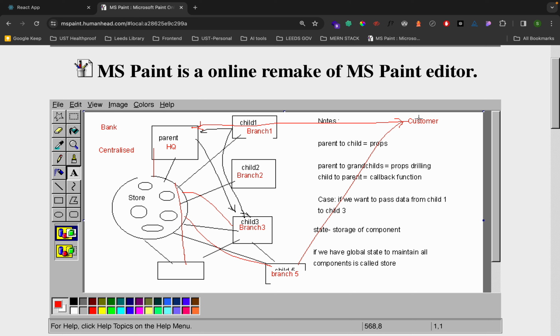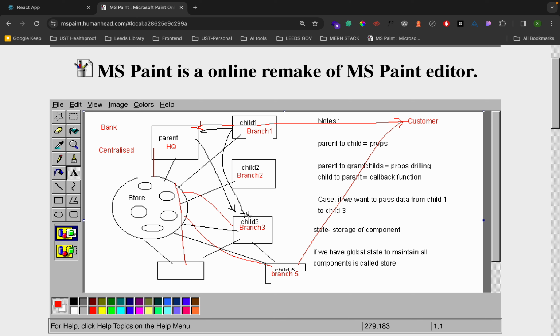So if you want your account details, you can directly get them in the branch instead of going to headquarters. That is the same example I'm saying in a real life scenario, just trying to integrate that.